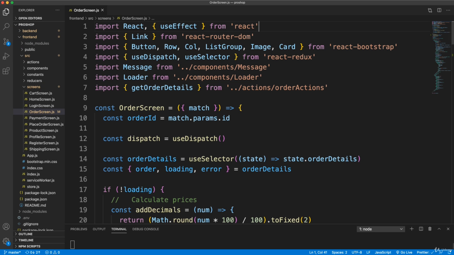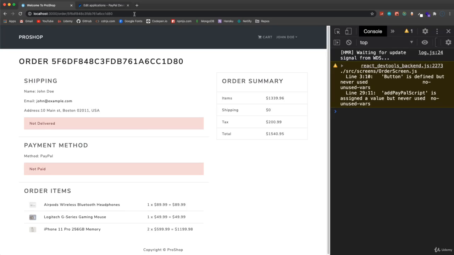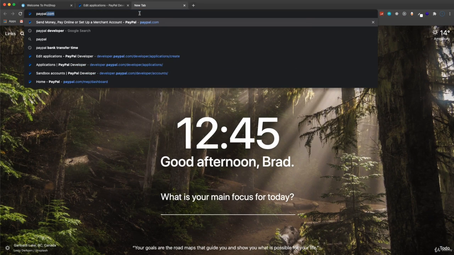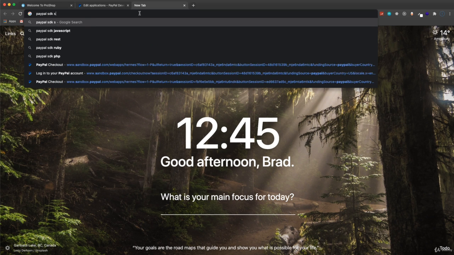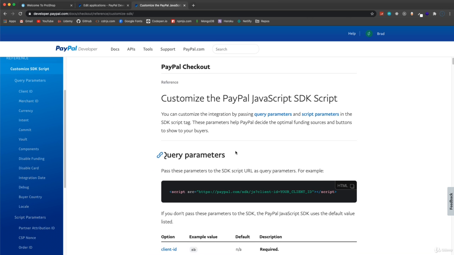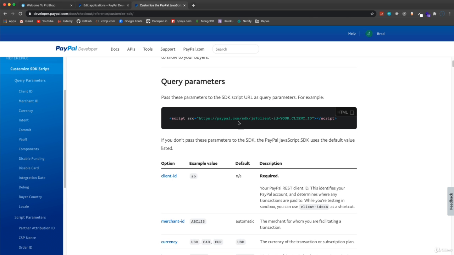We need to include a specific script, and what is it called? Let's say PayPal SDK script. Let's just go here, see if, yeah, so it's going to look like this. We need to include paypal.com/sdk/js, and then we include our client ID.